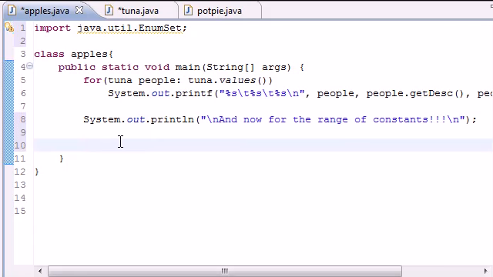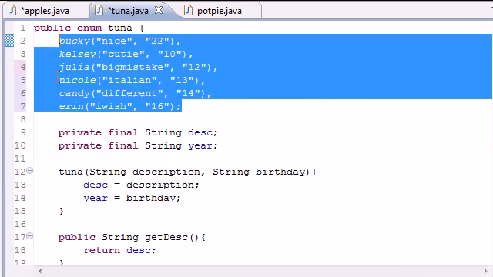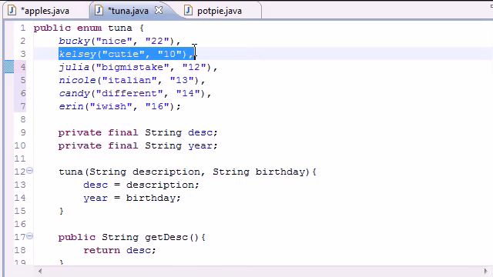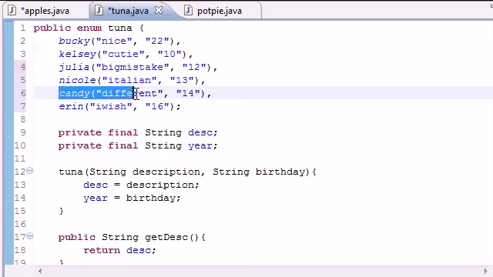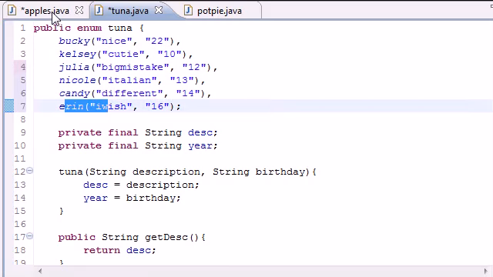Just to see. So let's go ahead and build our enhanced for loop now, just like last time. It's going to take 2 parameters. The first one is what you want to name your things. I'm just going to name them people, what you want to name your objects. Now the second one is that method. Now we could just plug a regular array in here, but we want to have a range of the array. We want it to start at, let's say, Kelsey, and we want it to end at Candy. So, I mean, we can start and end anywhere.